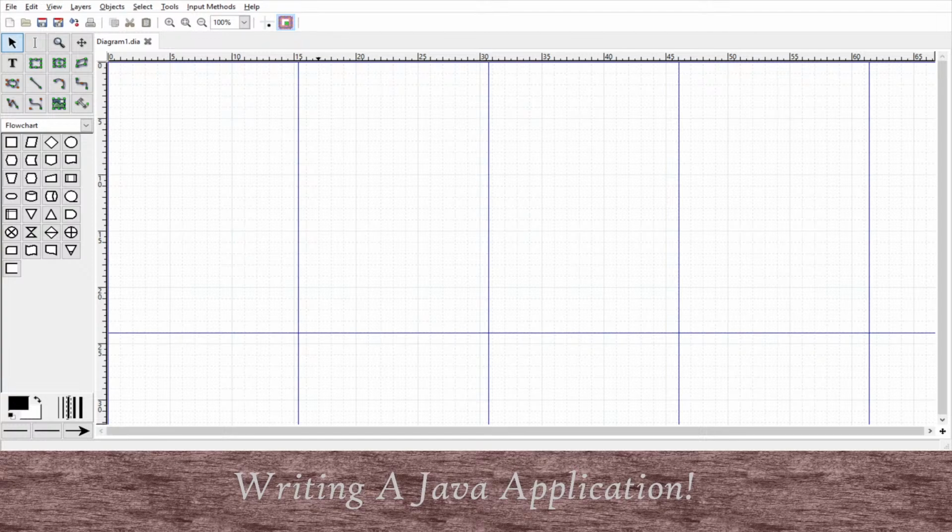So first up, I've got this, called Dia. It's a flowchart tool. I figured I'd just start with getting something out to get an idea of what I'm trying to build. At a high level, what I want to make is something that takes in some information, like a bunch of different fields, and then prints it up on the screen in a pretty format. So it's like a character sheet generator, basically.